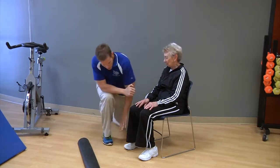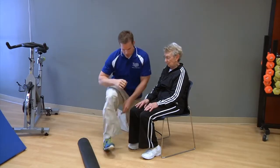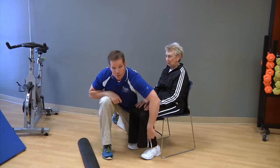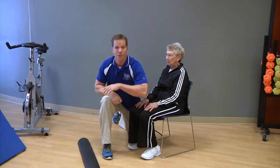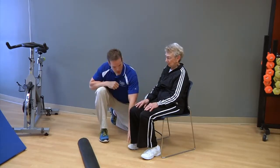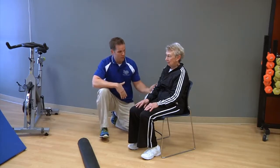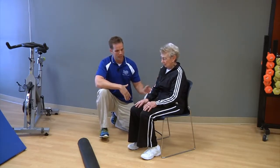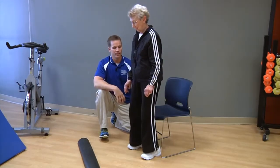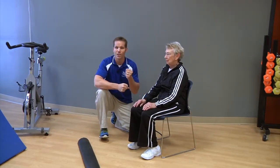So what we do is pull the feet back a little bit further. The challenge is that the further Maureen pulls her feet back, the more she's bending her ankle. So we need to stretch your calves and heels out just to stand up from a chair. Now with her feet hip width and pulled under her a bit more, she can sit up straight, scoot forward slightly, push through her heels, and stand up nice and tall. Pushing through the heels helps engage the hip muscles — and your hips are your main posture muscles.